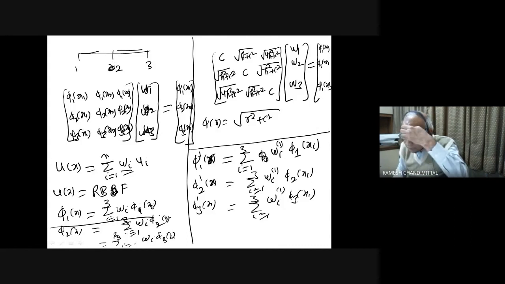So you have this thing: phi 1 prime, phi 2 prime can be obtained, the equation can be formed, and again you will get the symmetric equation, and for the derivative also you can find it. I already found it. Put it in the matrix, and you will find a 3 by 3 matrix. What I mean to say is that w1, w2, w3 for the 3 by 3 matrix can be obtained. The double derivative can be obtained the same way. Once you get the weight function, use it in the problem. So please understand what I'm saying, because this is my last part, which you will understand, and then you can solve other problems too.